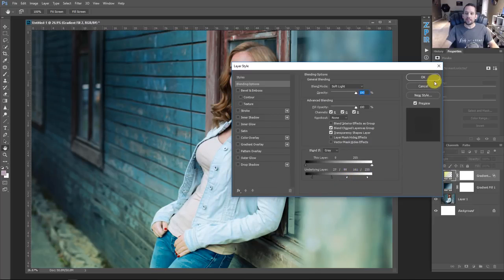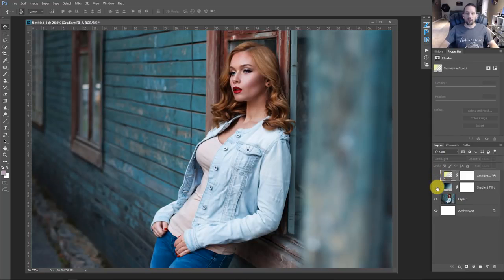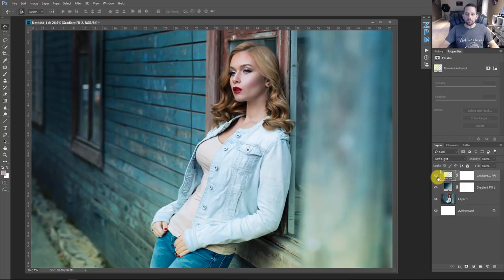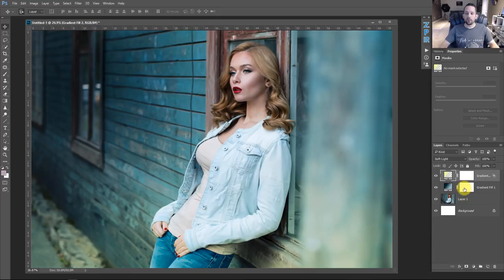So we're using gradients in a really effective way. And that one we didn't use a radial gradient, we just used a regular gradient. So here's the before and here's the after. We've changed some of her skin tones, and if we wanted to, we could come in here and on our mask, brush with black to bring back some of those skin tones from that gradient, so that it's not really affecting her skin tones and her hair color also. That's completely up to you. I kind of like the way this looks artistically though.